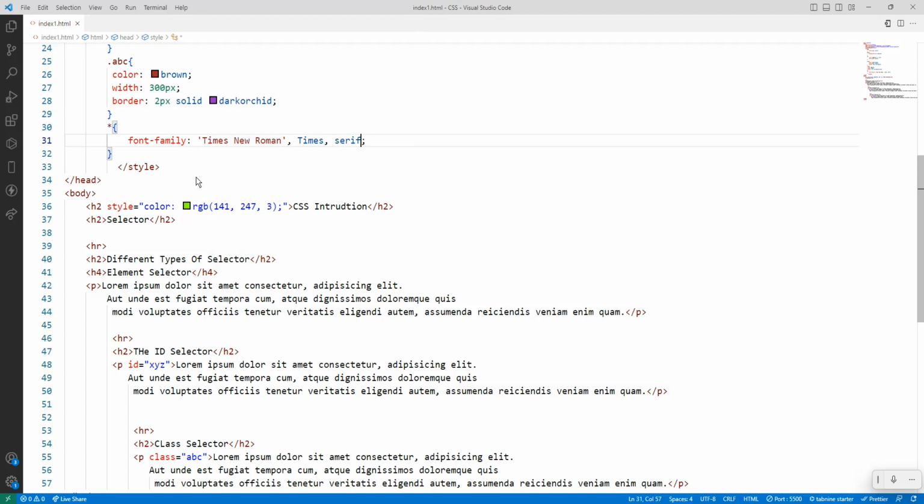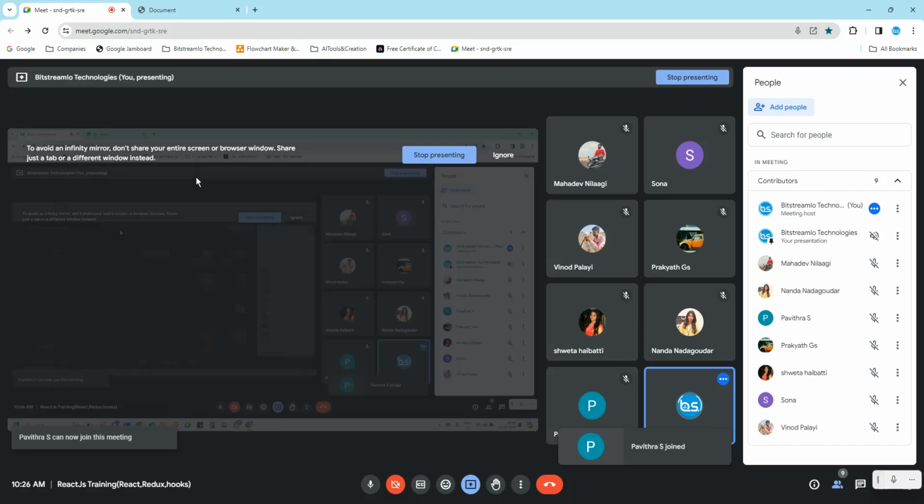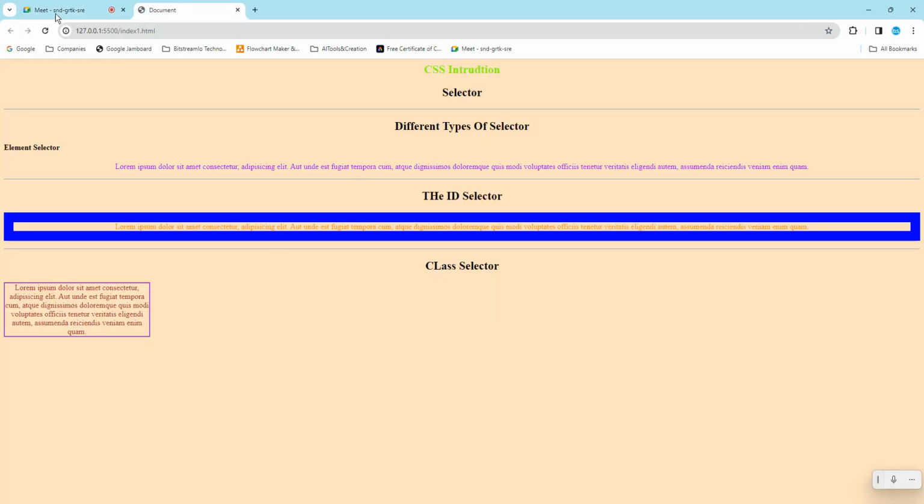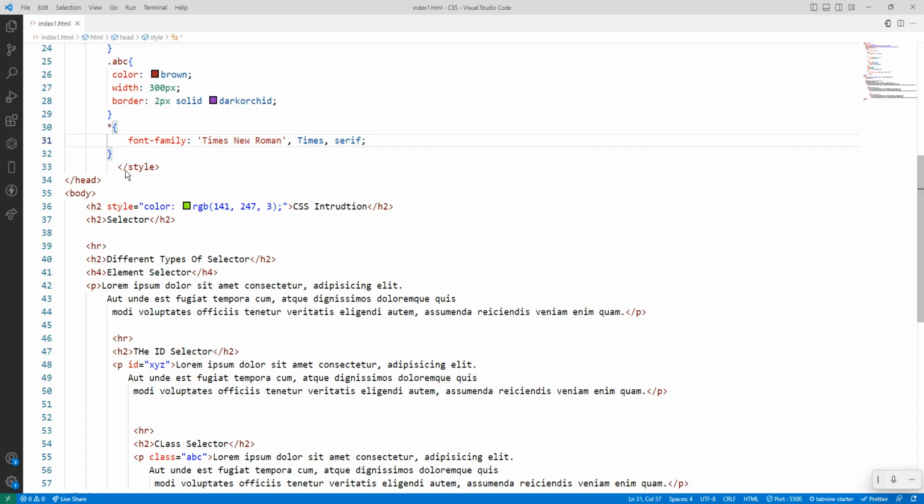Control S. If I go here, all the text, reload it. Yeah. So what happens here? We already used the inline styling. That is why it is not applying. Star means it is going to apply for all. Okay.